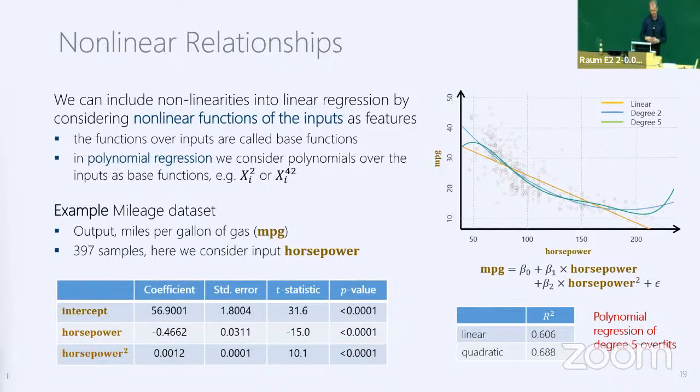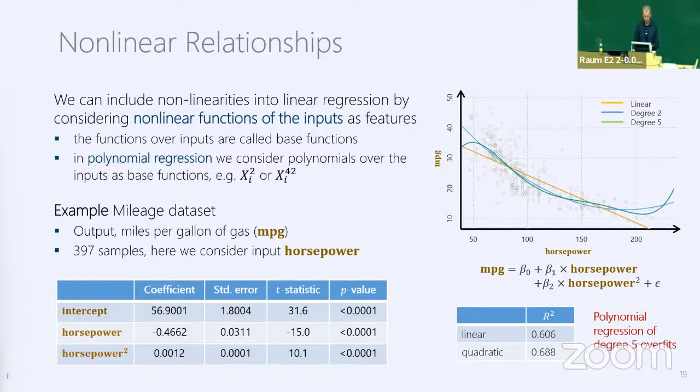Here we have an example where the mileage, so how far can you drive your car or whatever vehicle you have, on, in this case, a gallon of gas, 4 point something liters of gas. I didn't want to Europeanify this example, but maybe I should, and update it to how far can you drive on how many kilowatts. But we can set this off against how powerful your car is. If you have a small car that doesn't weigh so much, then you don't have a super powerful engine, and typically you get a lot more mileage out of your car than if you have some racing monster, the gas guzzler, as they call it.